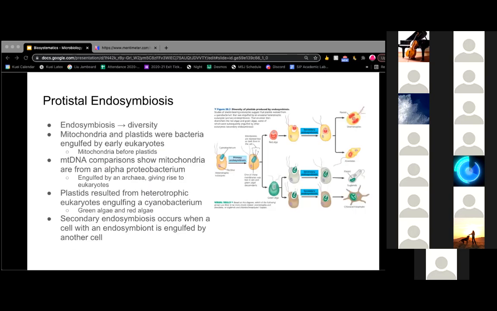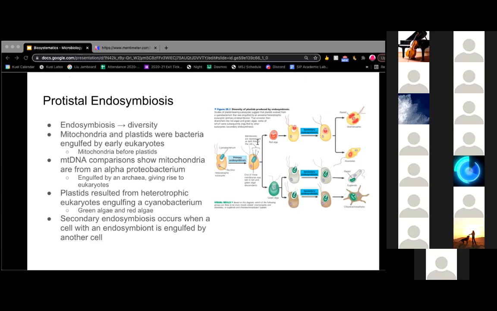All right, so now I'll be talking about endosymbiosis by protists. So the diversity of the protists that I just talked about likely arose from endosymbiosis, which happens when one organism lives inside the cells of its host organism. And this relationship of one organism living inside the other is mutually beneficial to both of the cells. So structural, biochemical, and DNA-based data all provide evidence that mitochondria and plastids, which include chloroplasts, were of endosymbiotic origin and that they were engulfed by early eukaryotic cells.